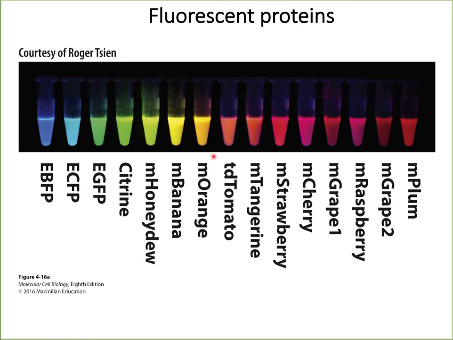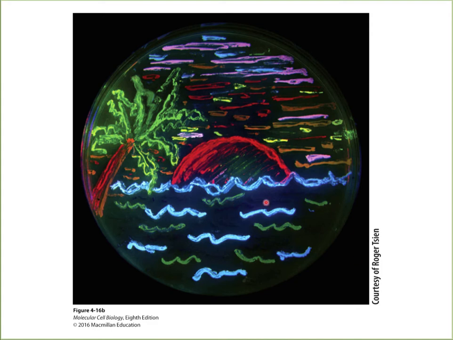Now, these tubes show the emission colors of many of these different proteins, and we are going to see a nicer picture that is really, really cool. Here is an agar dish. These are bacteria producing all these different types of proteins, which are excited by a certain wavelength, and all of them have the same excitation wavelength, which is in the ultraviolet range. If you put this under a black light or ultraviolet light, you can see that all these different bacteria producing these different fluorescent colored proteins are fluorescing.